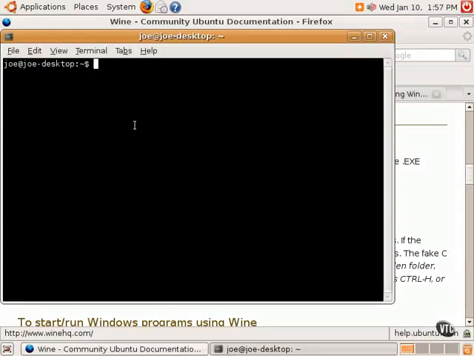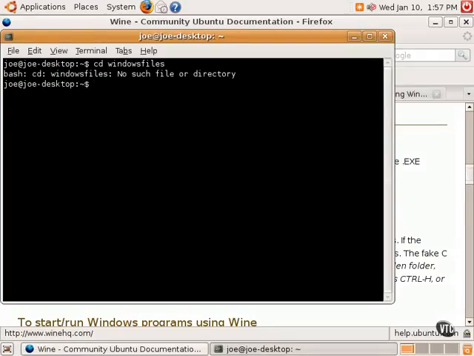So let's just suppose that there was a directory in this folder called Windows Files. So we would type cd Windows Files. Now, of course, that directory does not exist, but it would take us into the directory where the windows.exe file was located.